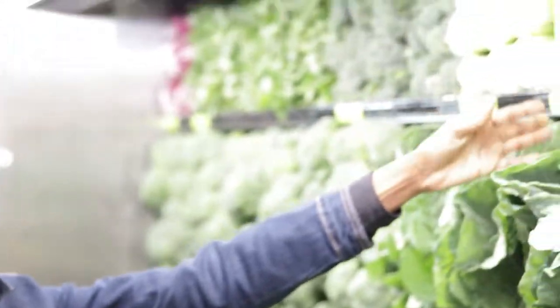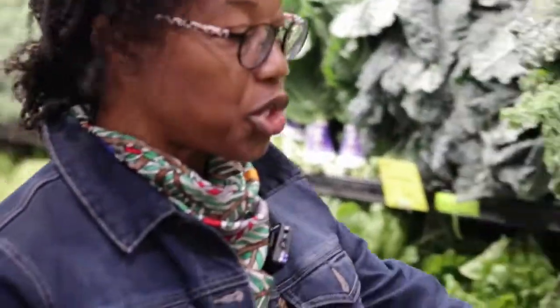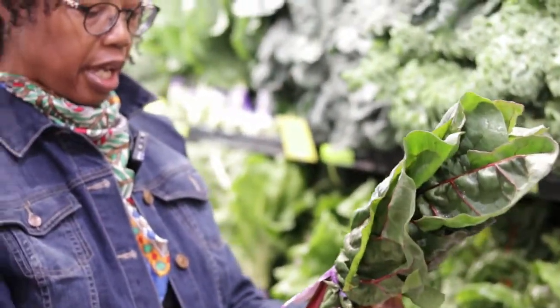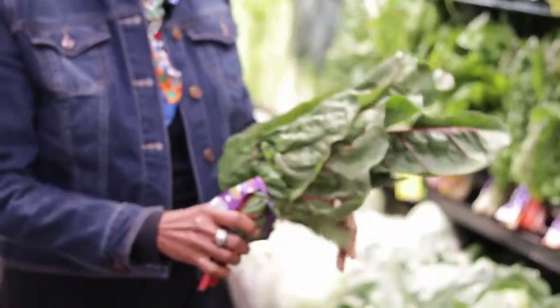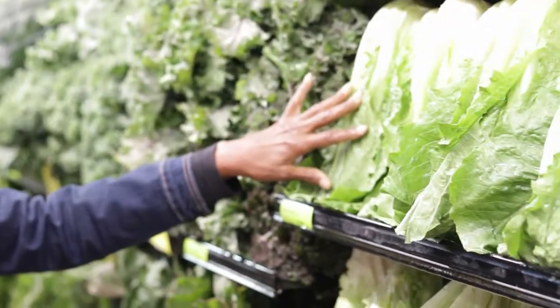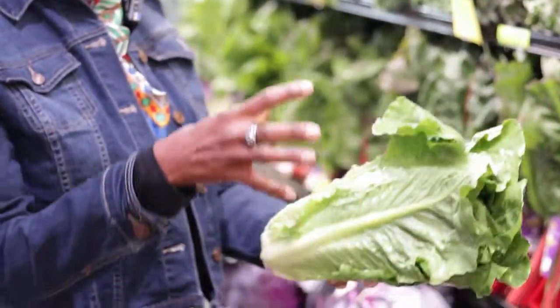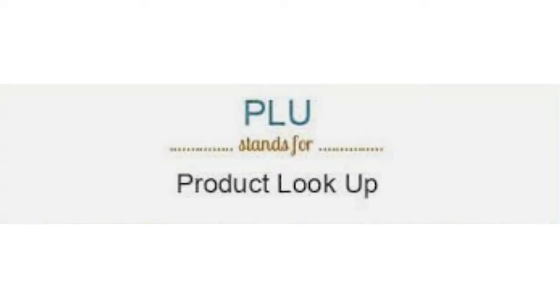So from here we have other things. We have our green scallion. Again, it's a number 9. We have some Swiss chard. Again, a number 9. This one is 94587. And this is what you're looking for. You keep going. And in this particular case, the numbering system for these romaine lettuce is not on the actual product itself. It is labeled right below it. So that's where sometimes you have to look down here to see what number, the PLU, it's called a PLU number. Okay? And this one is also a 9.